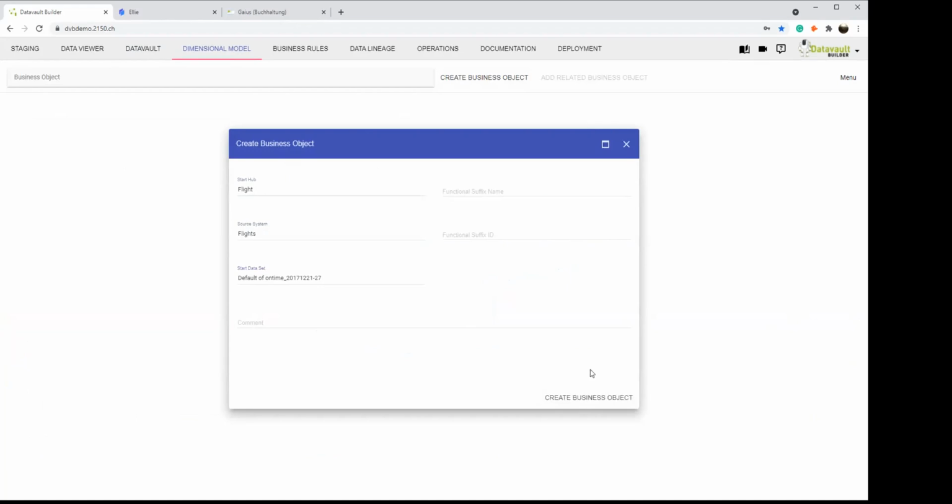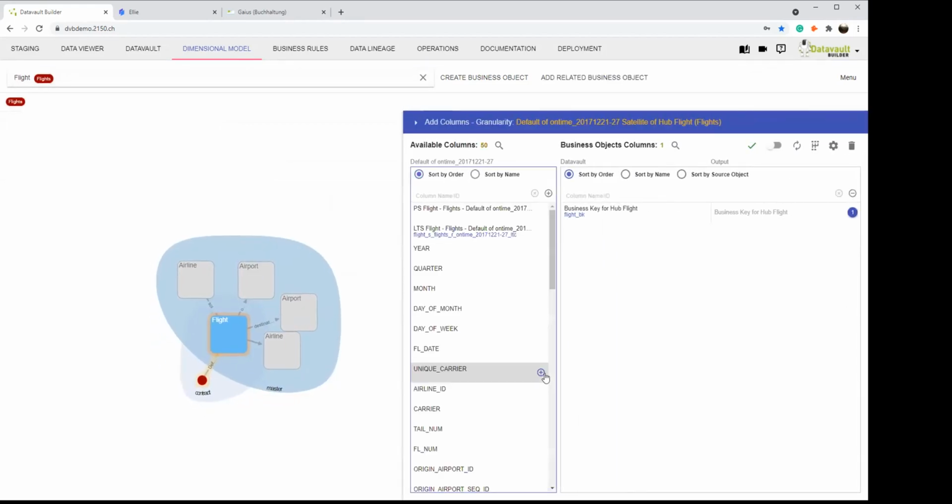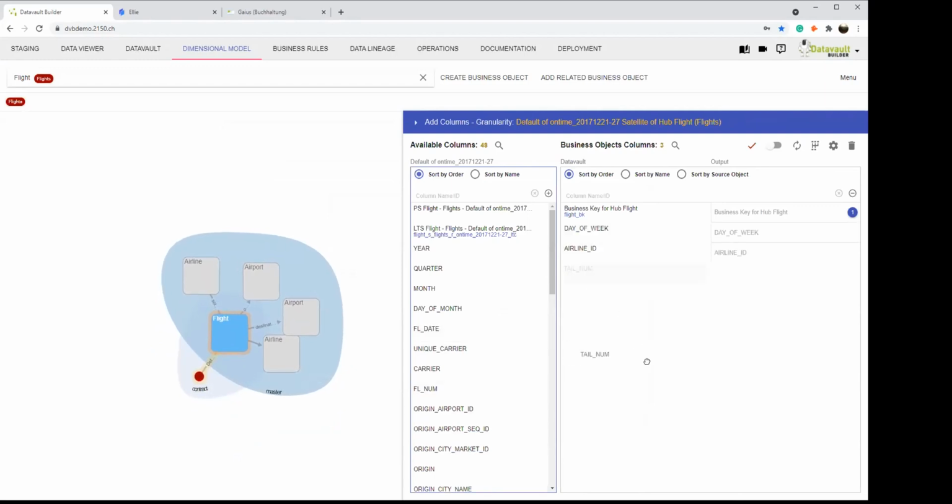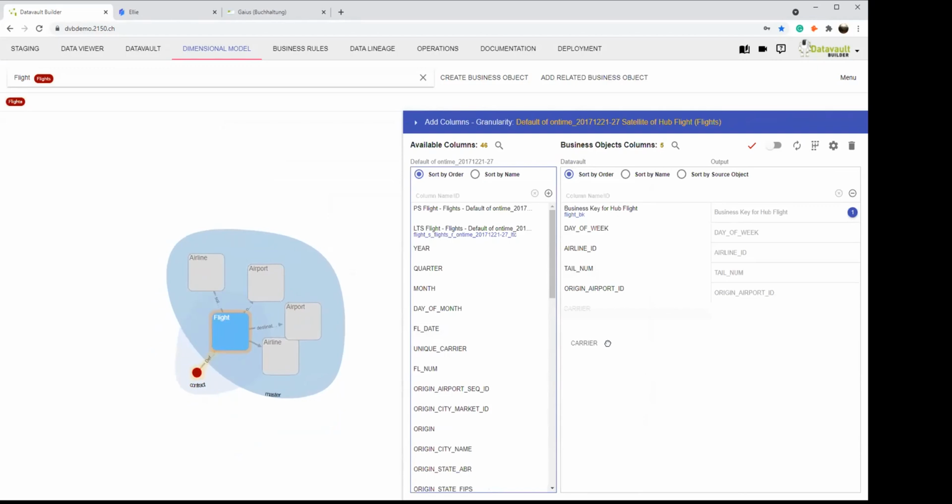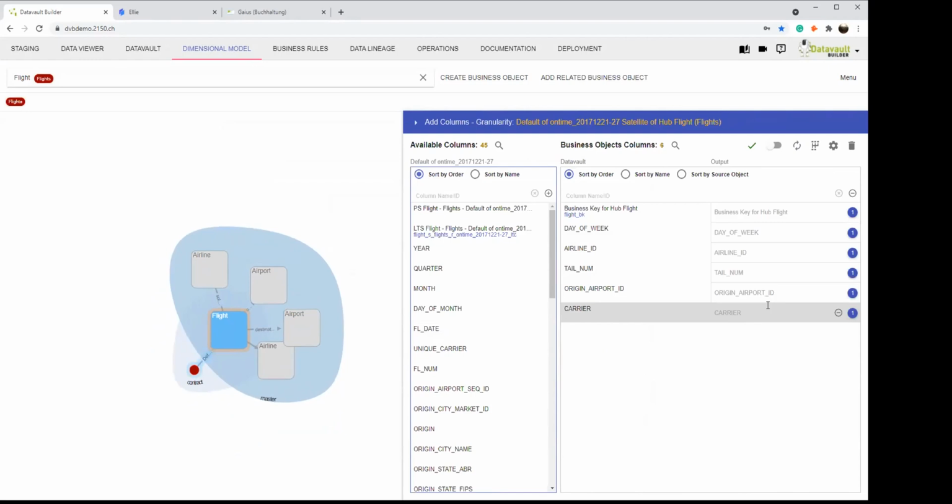If they want to see more normalized ways, like if you have sub business objects as a reporting tool or Cognos, or if they want to have something more denormalized, like a dimensional model, if you use Tableau or Qlik or Power BI today, you just can select the columns which you want to output. This gives you some feeling of how self-service BI can look like, because here the tool is writing the SQL in the background. It would write all the necessary joins to bring the model together and denormalize up to the level that you need it.